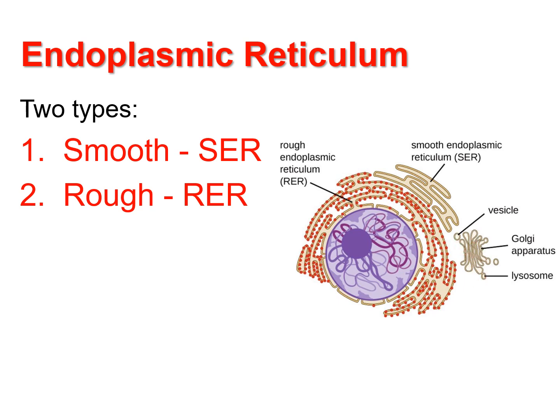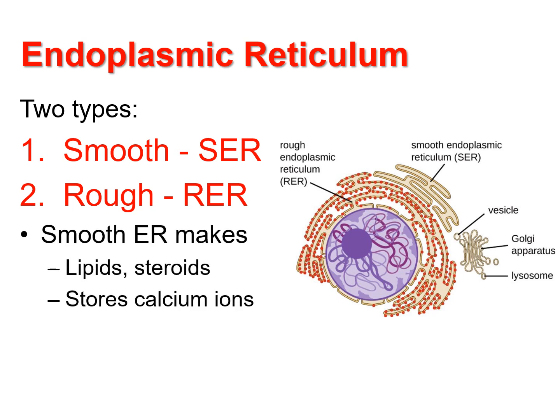The two major functions of smooth and rough. So smooth is really, again, if you talk about prokaryotes, all of their metabolic processes happen on the inner surface of the plasma membrane. With eukaryotes, you can do that same thing, only you're isolating the enzymes and you're running these metabolic reactions inside the cell rather than on the inner surface.